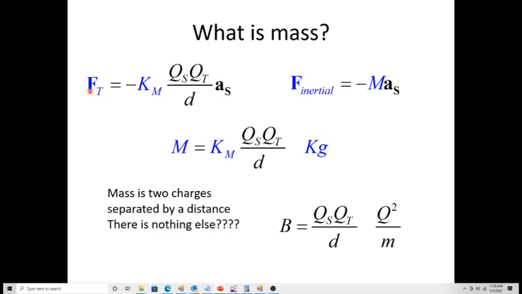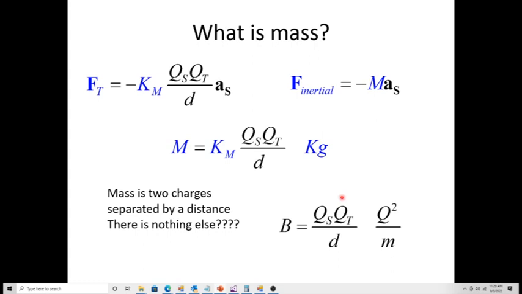Okay, and so here we have force, looks like mass times acceleration. And therefore, if we pull this out as mass, mass is equal to this. And if you do substitute, you do get kilograms in here. And actually what it turns out is this constant here is just a converter from the natural units of inertia to the kilogram, because this km just is kilograms divided by square coulomb per meter. And therefore, in natural units, our inertia, we don't say mass now, we say inertia in Burls, is square charge, square coulombs per meter. Okay, and this works.